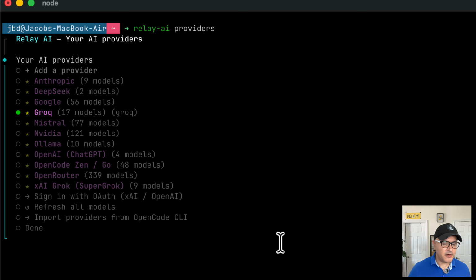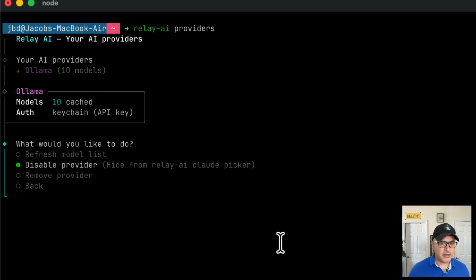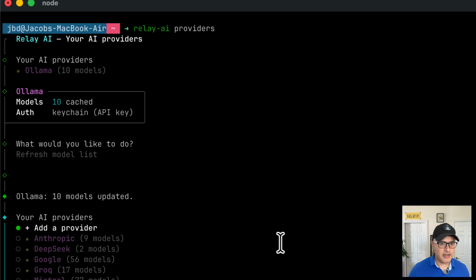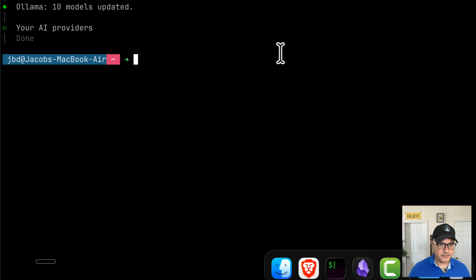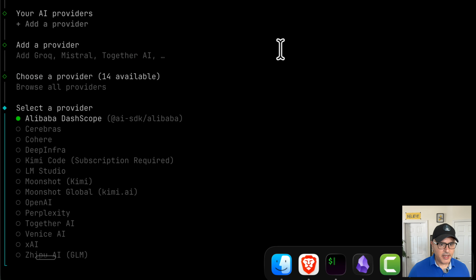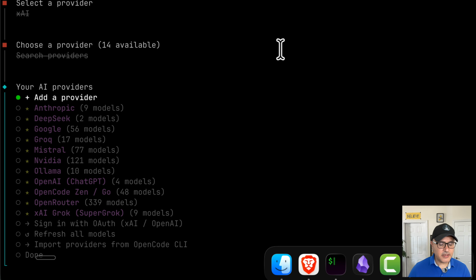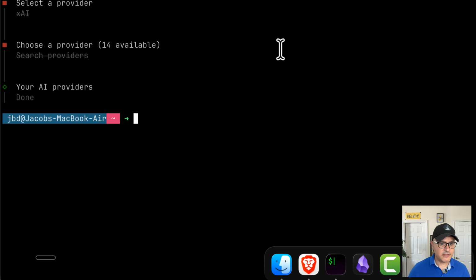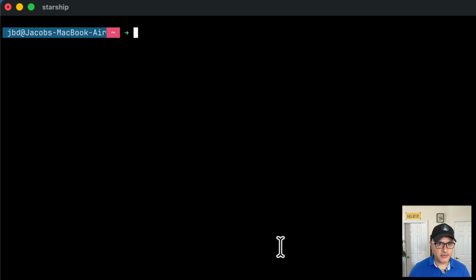But if you prefer, you can add any models, including Ollama. So for example, I have Ollama here. Let me just refresh the models to see. Yeah, I still have all the models available. And let me just go back. You can add any providers. Let me show you the list of what's currently available. And we have Alibaba, and you can see all the names. I already added as many as I could, and I will add more if there is demand from the community for a specific provider to be added. So once you add that, the next step will be to build your favorites. And there is a command exactly to do that called relay-ai favorites.